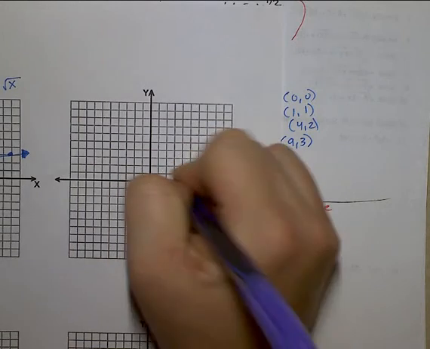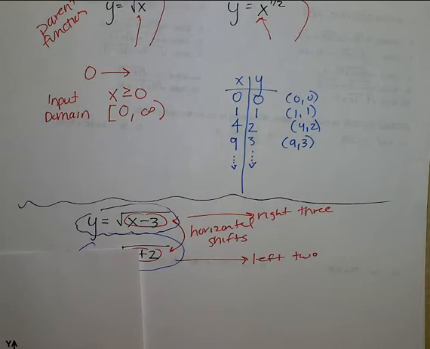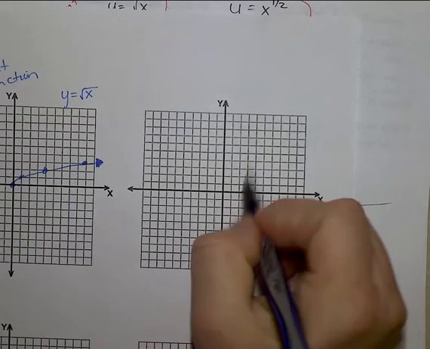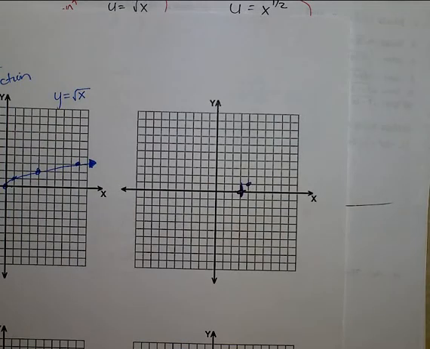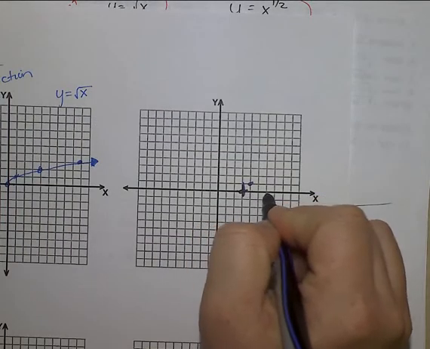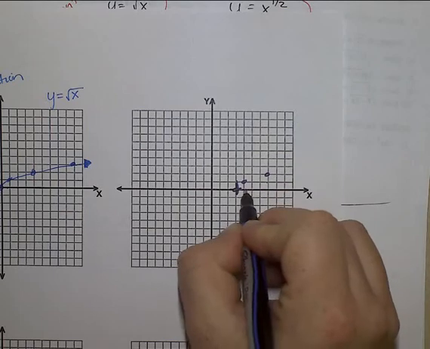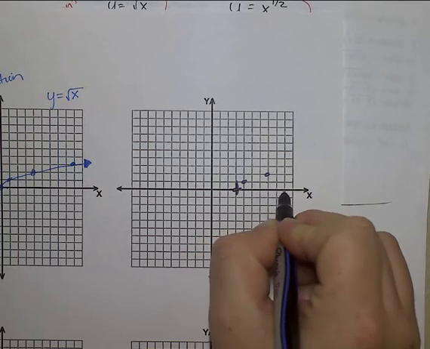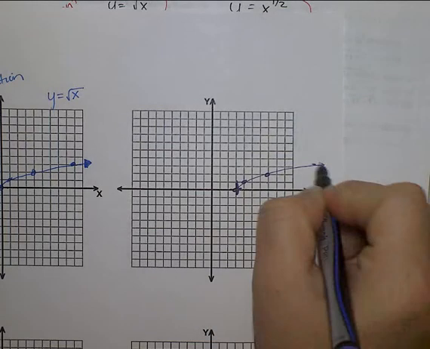So look at that pattern that we created. This is your new 0, 0. What is the next ordered pair after 0, 0? A little bit louder. So I pretend this is 0, 0. So to get to 1, 1, I go over 1, up 1. What's the next ordered pair after 1, 1? It is 4, 2. So from this new origin, I go over 4, 1, 2, 3, 4, and up 2. And the final one, I'm going to have to go off the graph, will be 9, 3. 1, 2, 3, 4, 5, 6, 7, 8, 9. I'm estimating. And up 3. And good to go.